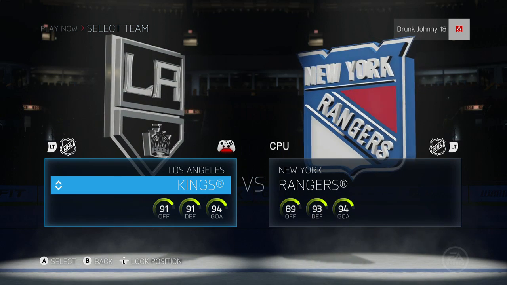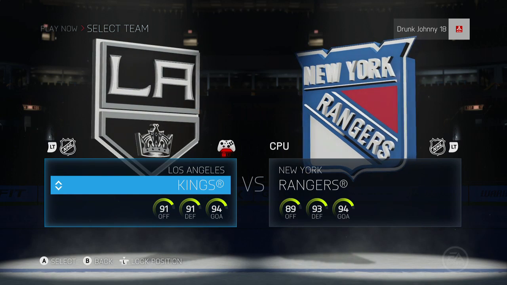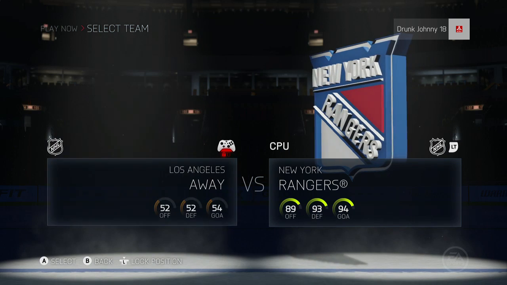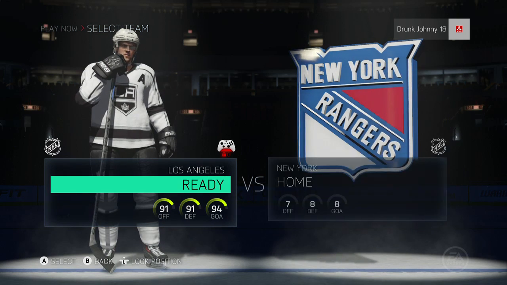This time, I'm going to use the LA Kings. I used the Rangers last time. I'm going to use the LA Kings, but I'm only going to control the goaltender. I'm going to play as Jonathan Quick and see if the goaltending in this game is slightly different or if there's new controls, anything like that, right?